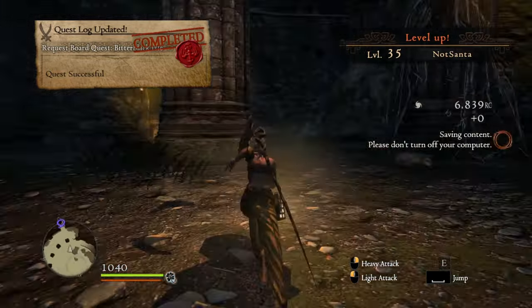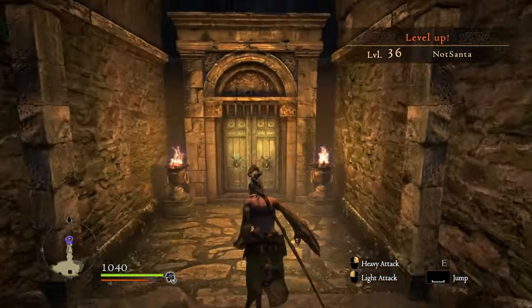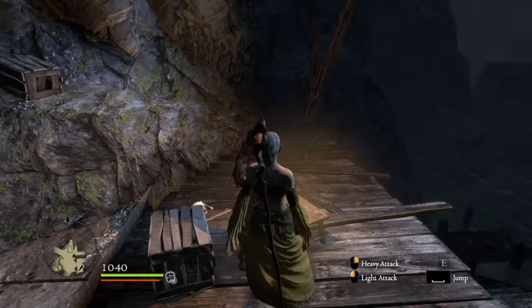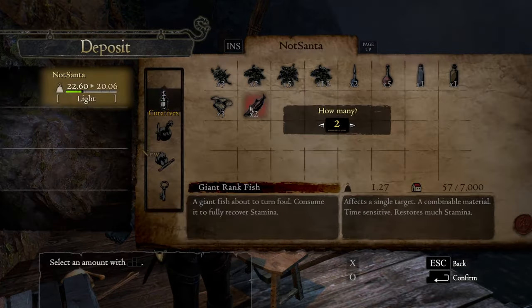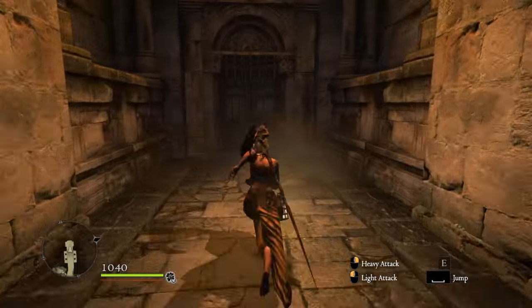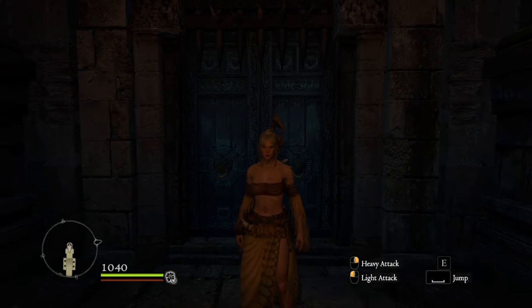And without losing any time, we're gonna go all the way here. So we want to leave this area as soon as possible. Now, what we're gonna see over here is our friend. We're gonna have a chat with him. Very quick, and we are going to deposit things that we don't need with us. Okay, and now we're gonna run this way. We don't need to open the shortcut, it's fine. We are going to put away our lantern and we're gonna go into the next area.